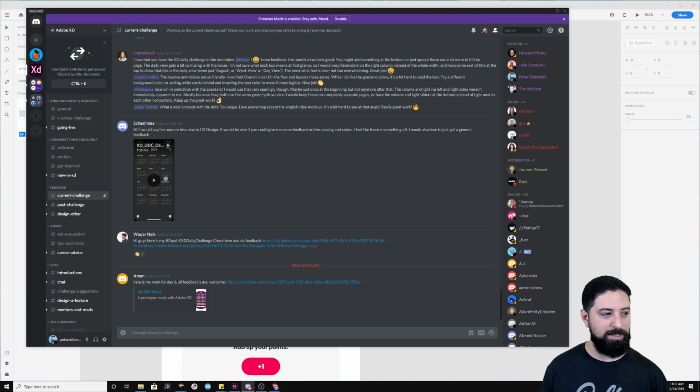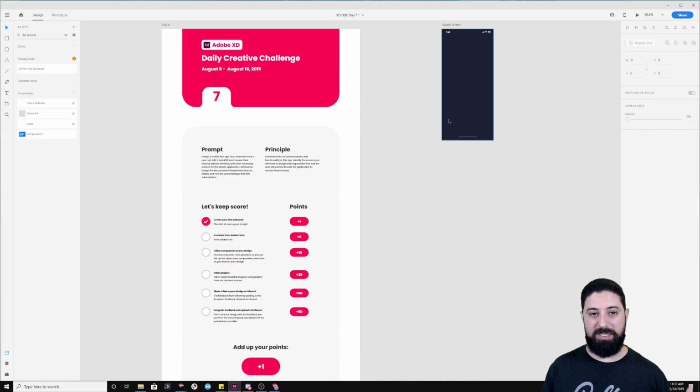Can you make live icons in XD? You can definitely animate the icons in XD, and I think we touched on that a little bit in the auto animate day, but you can definitely do some really cool transitions and bring some stuff to life in Adobe XD. So really, really cool.